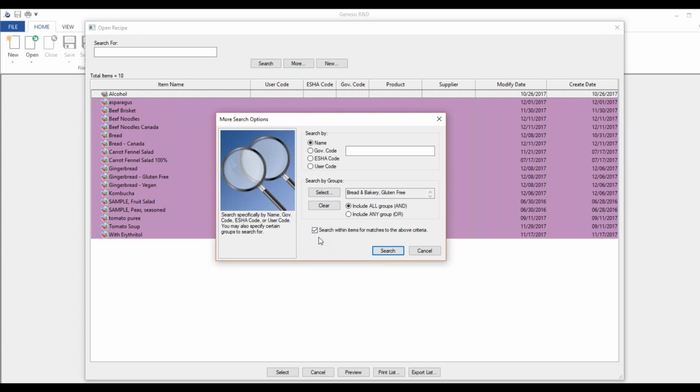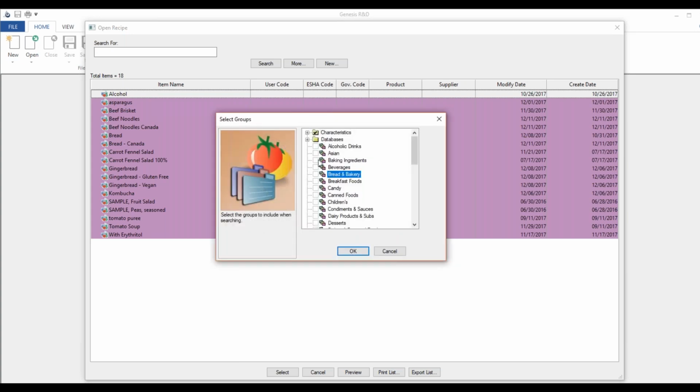And I want to make sure that that box is checked. I'm searching by name, so I'm going to enter a search term here. And I want to find all of my recipes that contain sugar. Let me get rid of these here just to clear those.